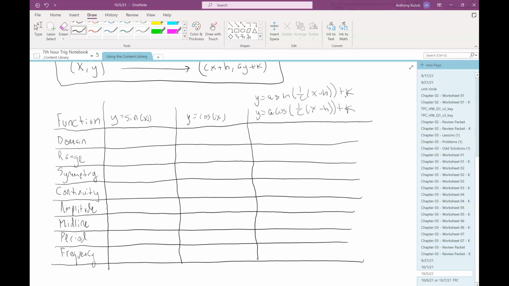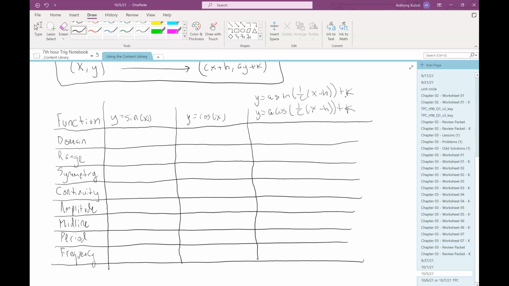Okay. So let's go back and think about chapter 1. When we talk about a domain, that's the set of inputs for our function, right? Everybody's okay with that? For sine or cosine, the inputs are angle measures. Everybody's okay with that? You do sine of 30 degrees or sine of pi over 12 or whatever, right?